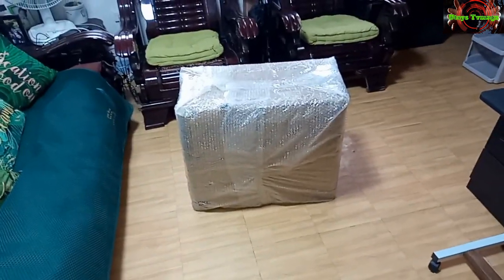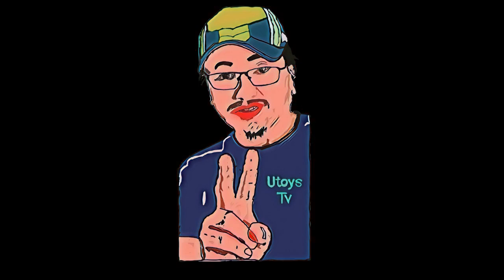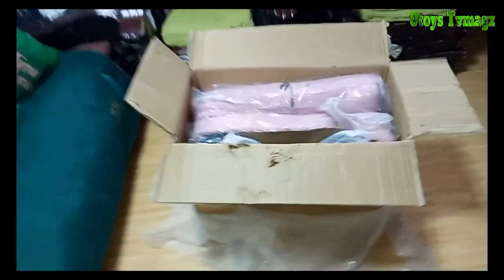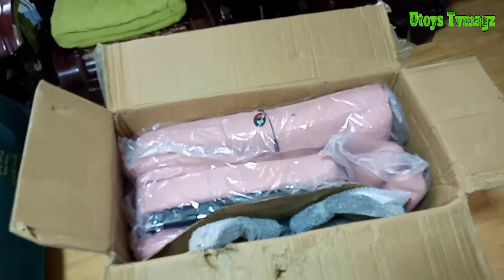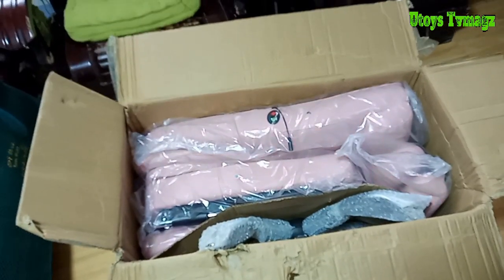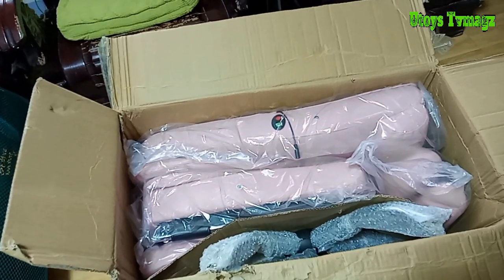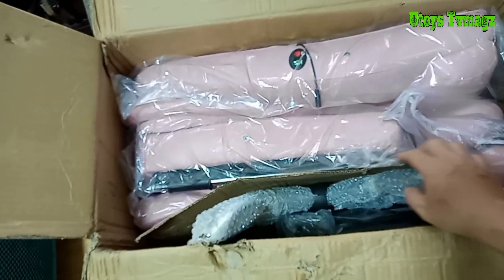Alright, let's go and assemble this reclining seat. Wow, look at the color of these seats, office chair. It's colored pink. My God.